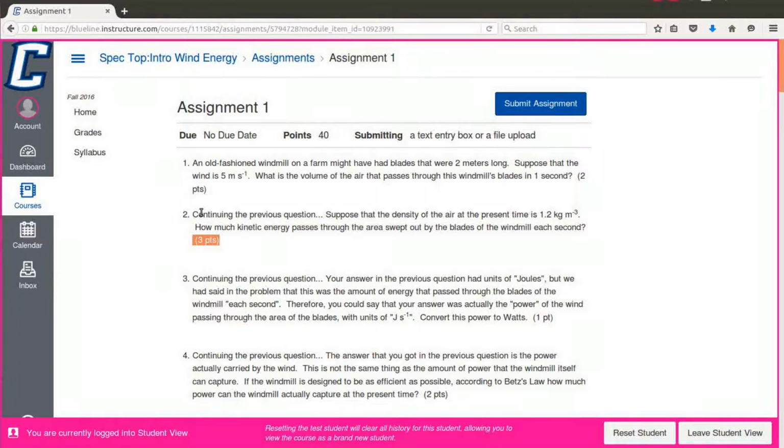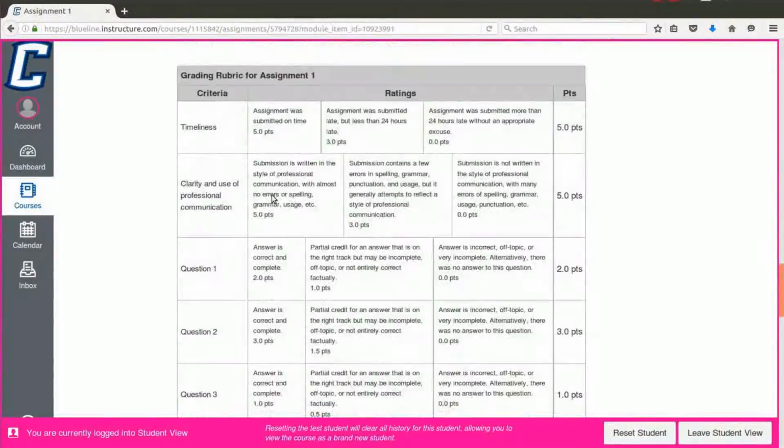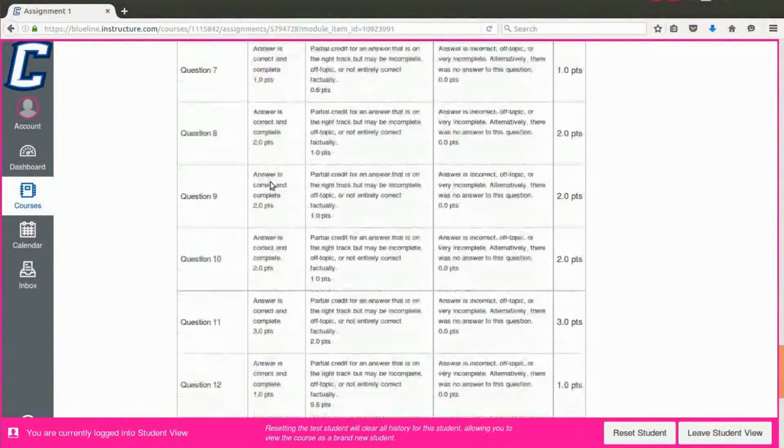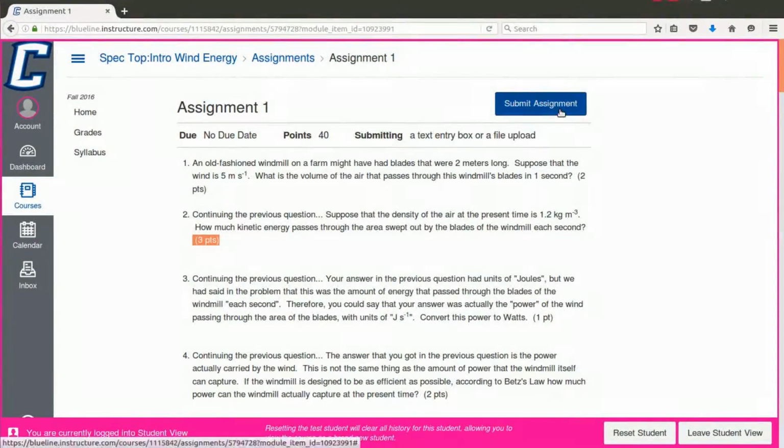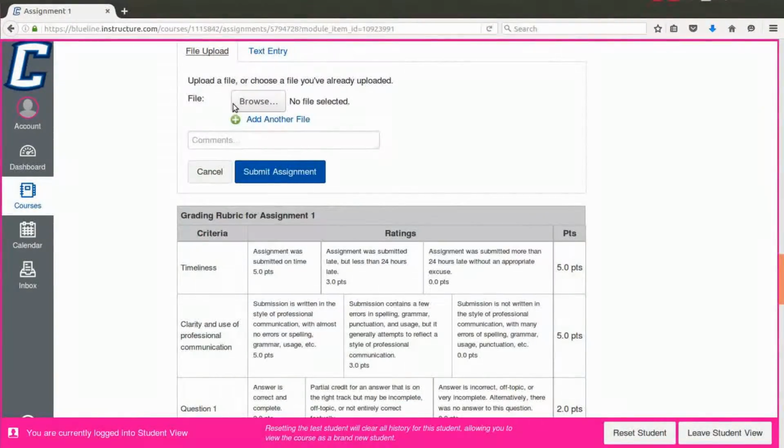Generally speaking, what I would suspect you would do is you will probably do these on paper and scan them. You might do it in something like Word and then just send the Word document. You can see how you send these things. Let me see, where does it go? In the student view. Oh, there's your submit assignment.